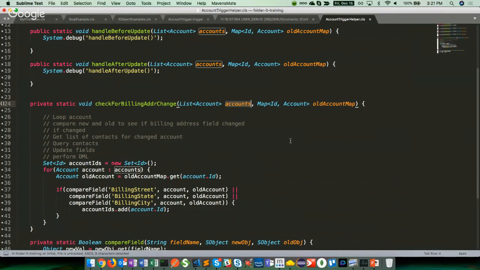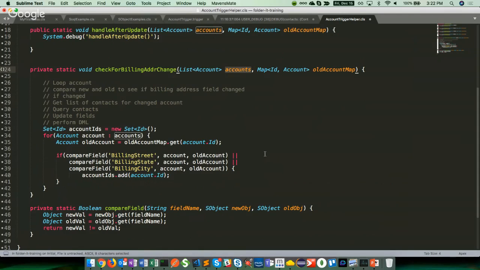No. We have a guarantee: only one record will be provided if one record was updated, and trigger.new and trigger.old will have the exact same records, in the exact same order. So there would never be a case where there would be a problem with your data. Because the trigger can fire with many records, but in this case we fire it with one. Okay.